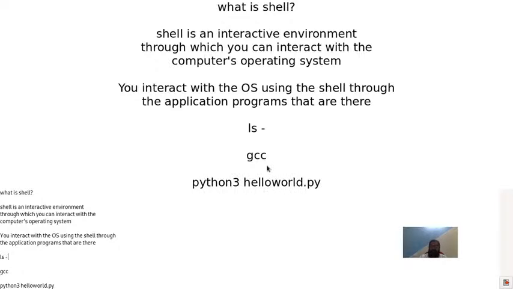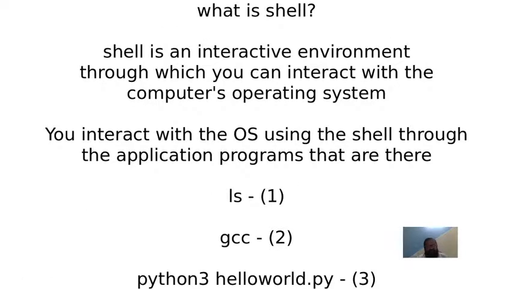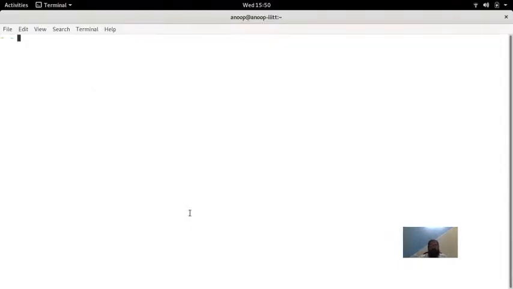Now, ls, then gcc, then python3. What are those things? Those are the programs, correct? ls, gcc, python3, these are all the programs that you can use to interact with the operating system. So let's take an example, which python3, okay, it's available in /usr/bin/python3.